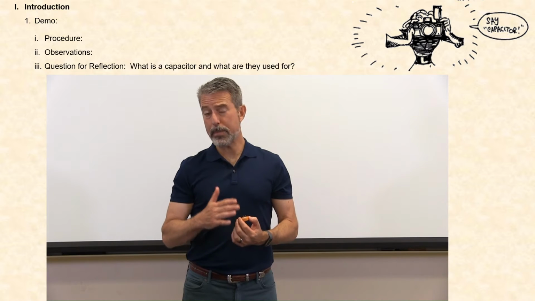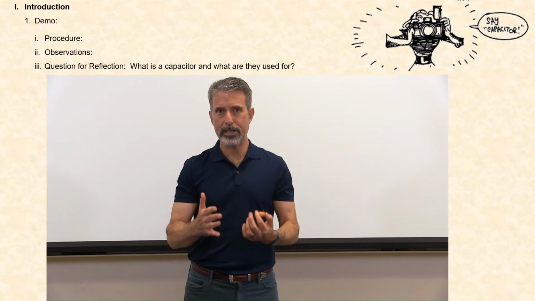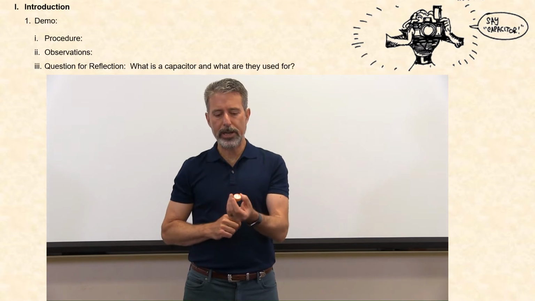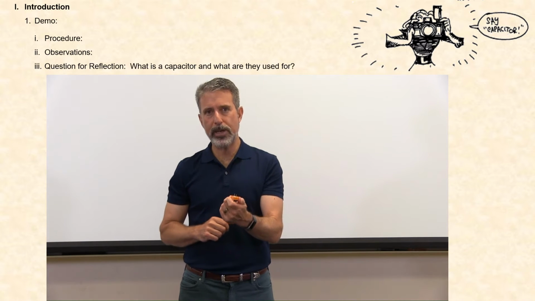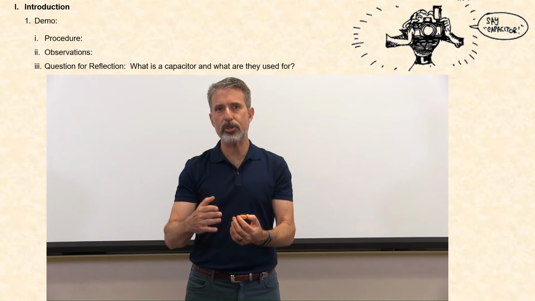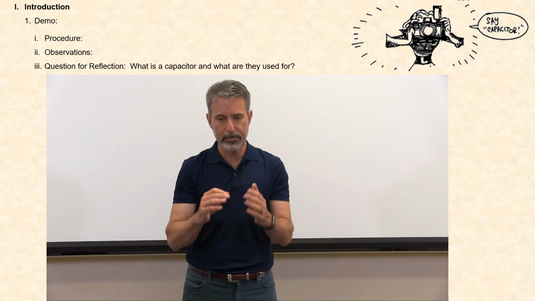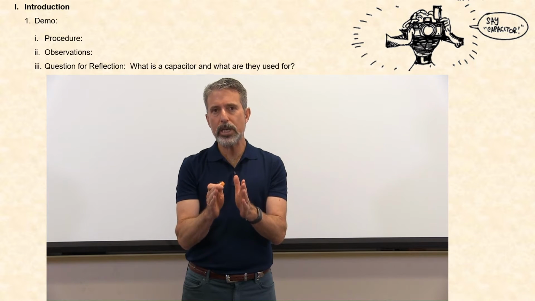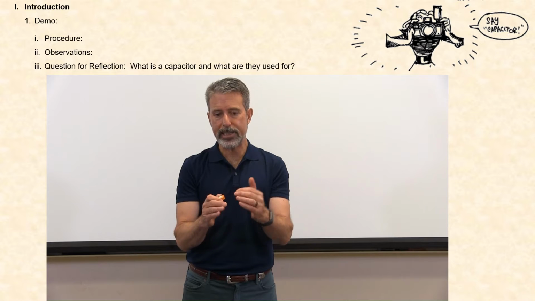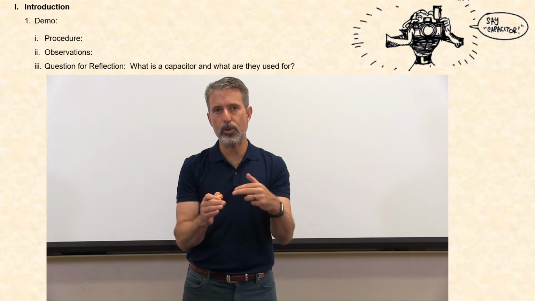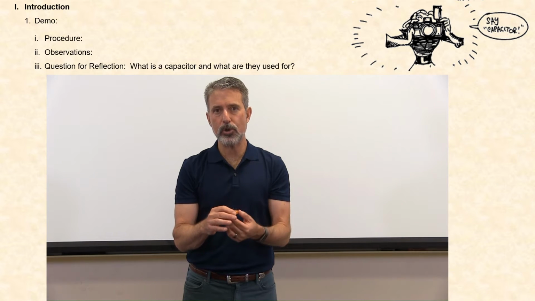Now that we understand the meaning of electric potential and electric potential difference, we'll begin our unit on capacitors and capacitance. What I'm holding in my hand is a 1 farad capacitor, and we'll talk in great detail about the operation and construction of capacitors, but suffice it to say for now that a capacitor is two conducting plates separated by an insulator.